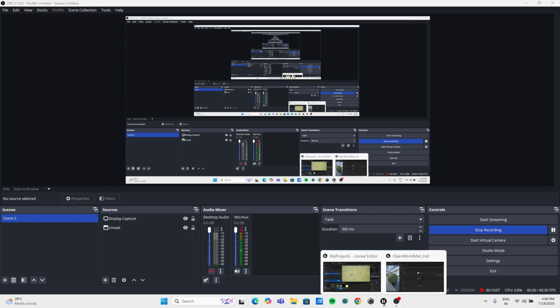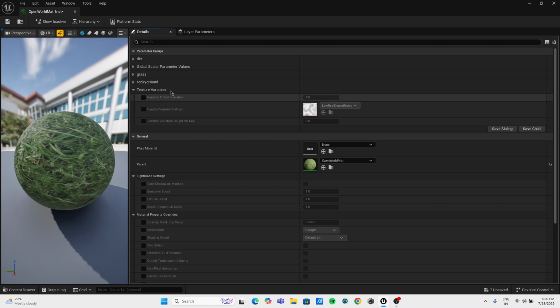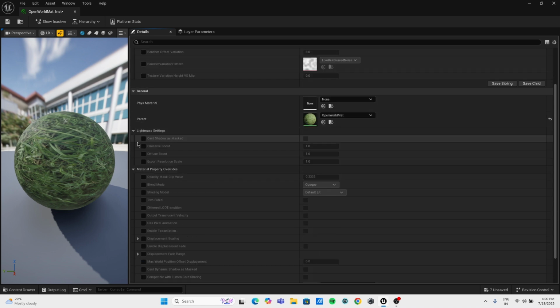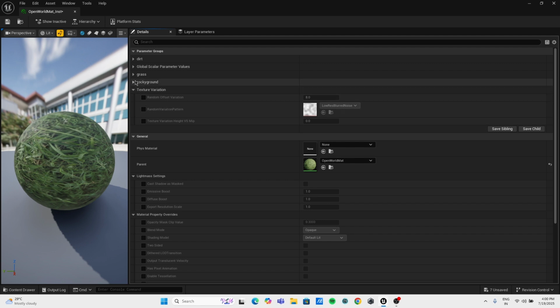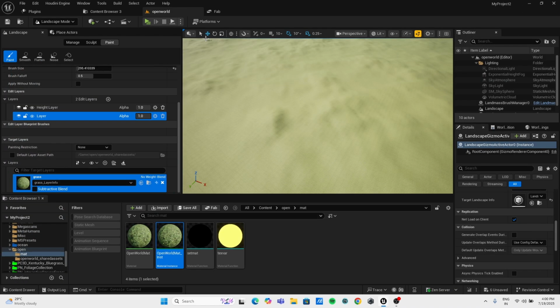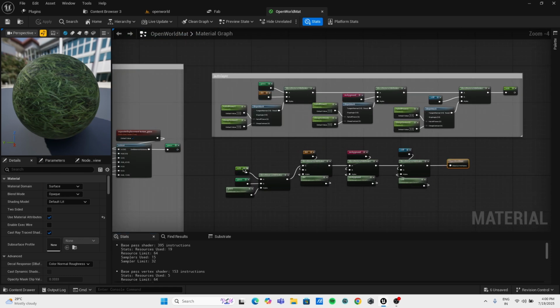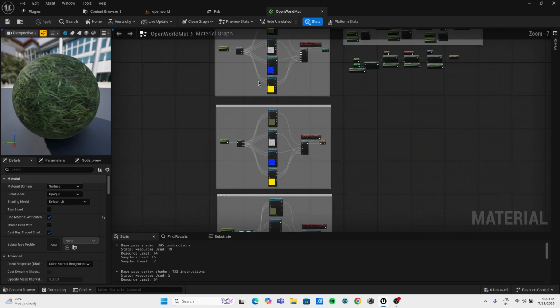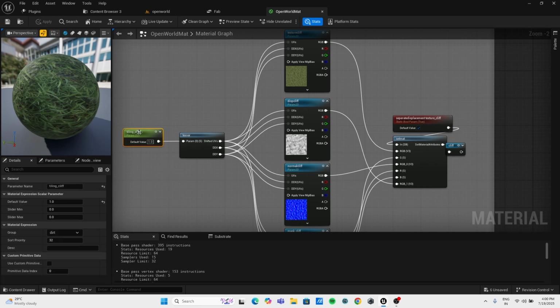Wait a minute. Yeah, it is recording. Yeah. And for our cliff, I don't know why it isn't showing over here. I think we haven't changed our cliff's layer name from dirt. Go over here.